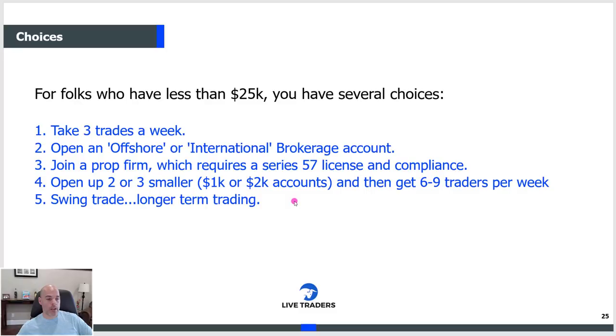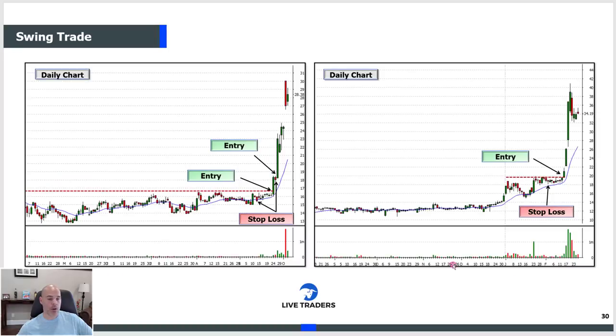Or you could swing trade longer-term, right? You could take longer-term trades based off of daily charts. Here's an example of a 3-bar play on a daily chart. You get a wide range bar breaking out of the range, followed by a narrow range bar blast off, all right? You don't need that many of these per month, guys. You could take 5 or 10 of these trades per month. So if you have 3 trades per week, you get about 12 trades per month, okay? So you could swing trade on higher time frames using 60-minute charts, daily charts, weekly charts.